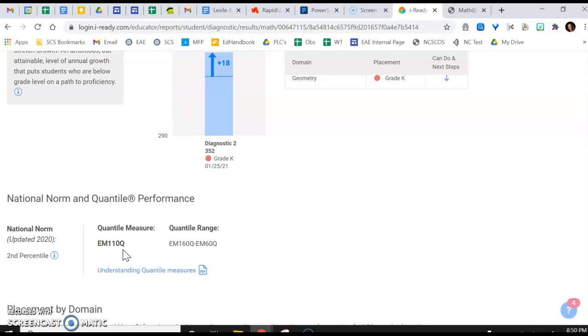It's important to note here that this is not Sophia's independent math level. This is her level with support and instruction. So anything offered here would be best used in a small group or an intervention, not for independent practice. But again, you can copy and paste this quantile measure straight out of iReady and into the hub to secure resources for instruction.